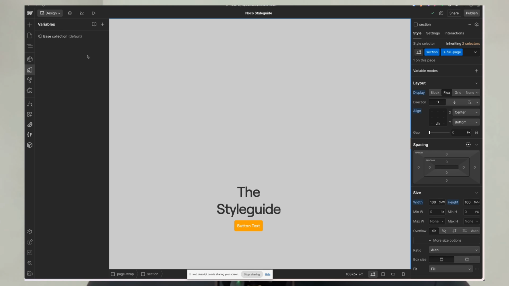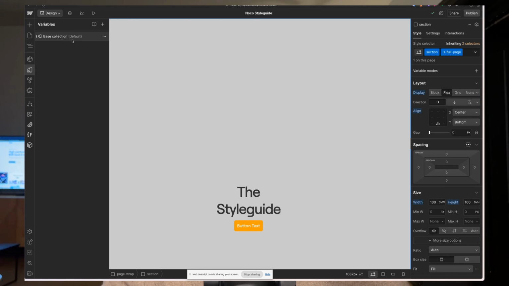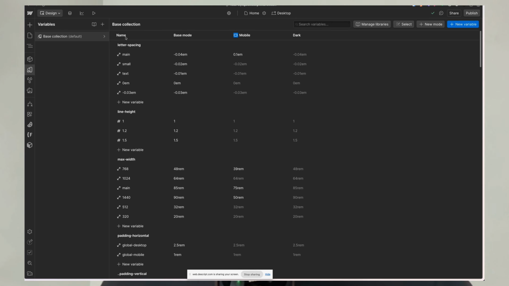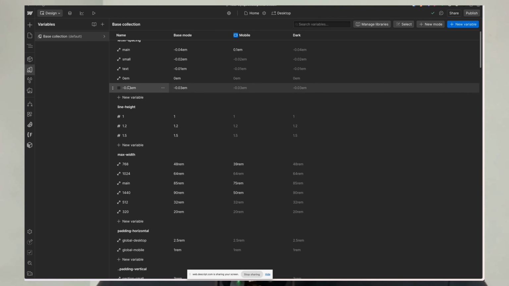So let's say I have a variable collection for brand color, or brand A, brand B, depending on the use case. And then inside it, you have the variable name and then the base mode. And this is what we had before, only that base mode. And then we set up the variables. And the variables are color, size, percentage, number. These are the variables that we can set. So these are the styles.